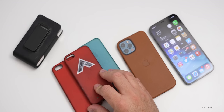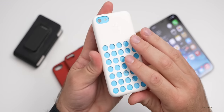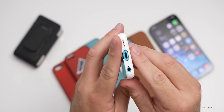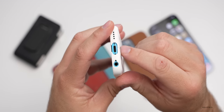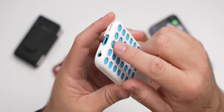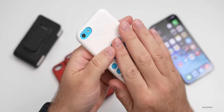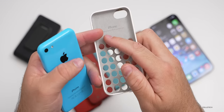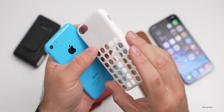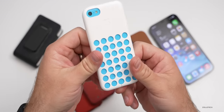One case that did not hold up so well around the same era was the iPhone 5C case. After I used it full time, my daughter did, and you can see the case on the bottom — it's cracked, and the part where the lightning connector is, is missing. It's cracked just from regular everyday use. This was an official Apple case with a microfiber lining, and it's kind of just old and broken at this point, but it did work.